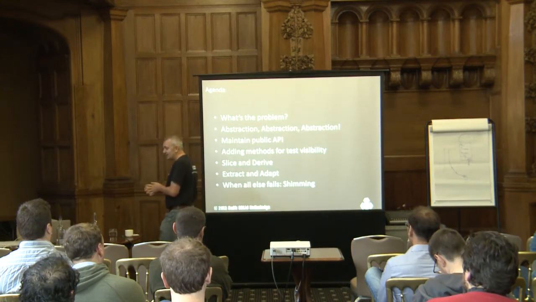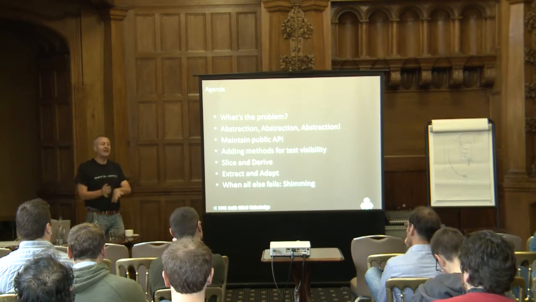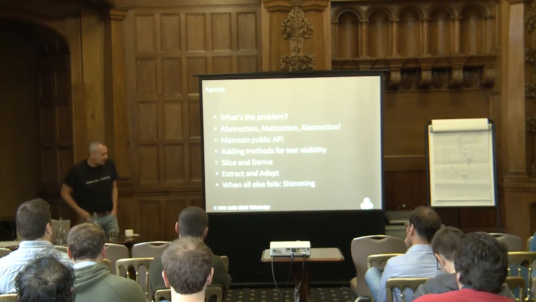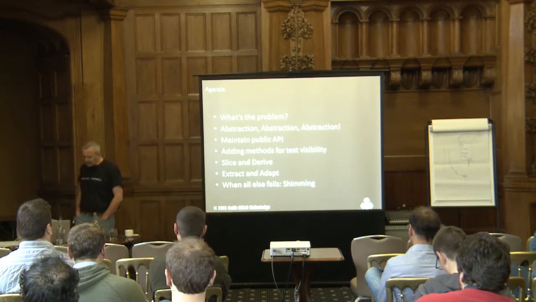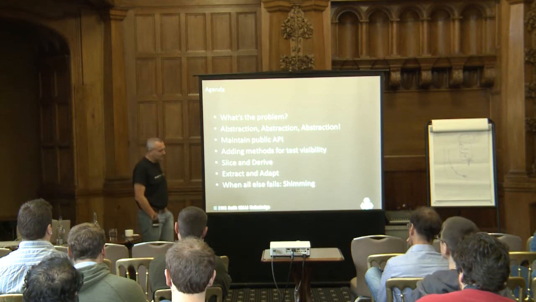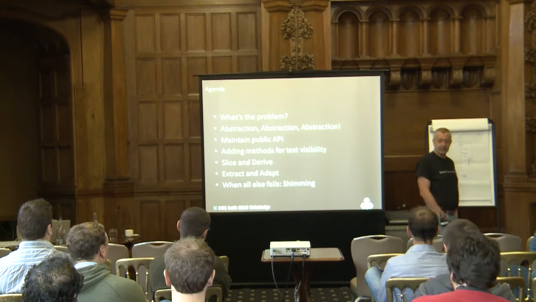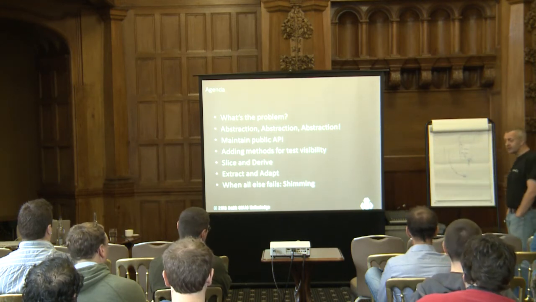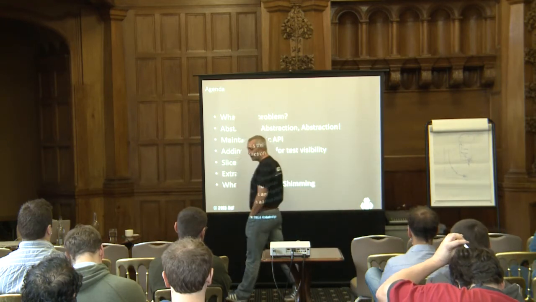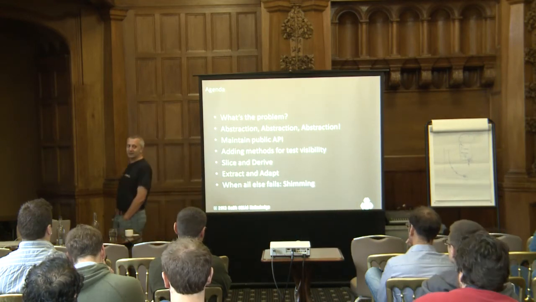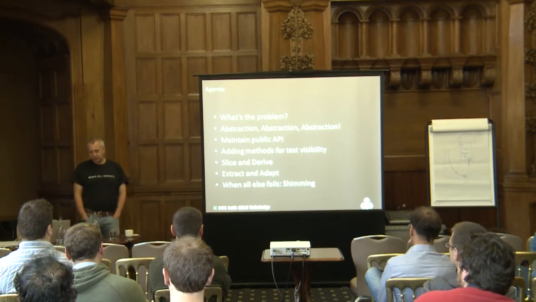A couple of different techniques for trying to get around awkward code that you just can't get rid of in any other way. And finally, we'll talk about this concept of shimming, which requires a fairly invasive toolkit, but sometimes there's no other way. Microsoft have a toolkit called Microsoft Fakes that allows you to do it, and there's also a product called TypeMock which allows you to do it. But if all else fails, there are ways of essentially rewriting your IL at runtime to allow you to test stuff, which we'll talk about at the end.